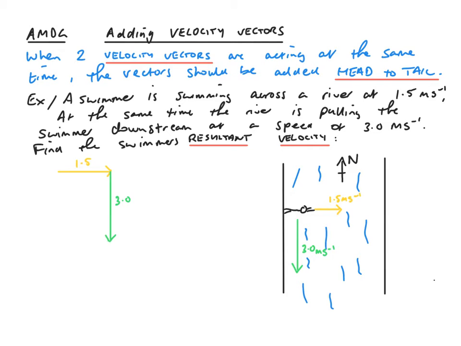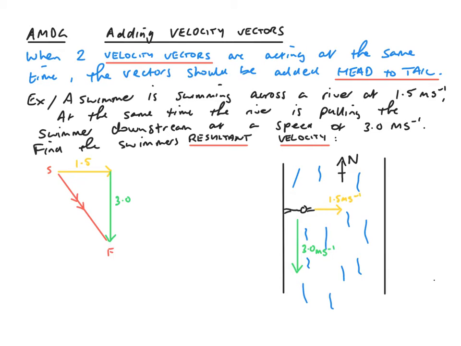So once we've drawn this out, we can see that we've got a right angled triangle. That means that we can use Pythagoras to work out the size of the velocity vector. We'll just draw in the resultant velocity first, and we'll use the double-headed arrow just to show that that's our resultant. It's still important to mark in your start point, even though it's not a displacement. We still had a point where we started our drawing, which was here, and then we had a point where we finished our drawing once we'd drawn the two vectors out.